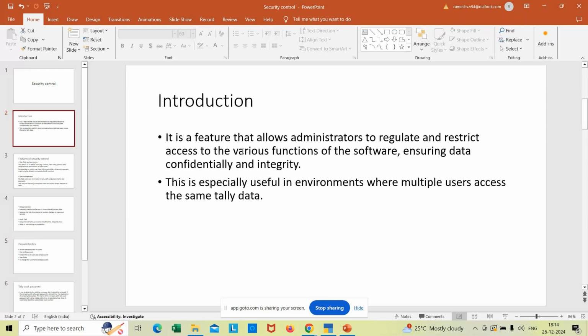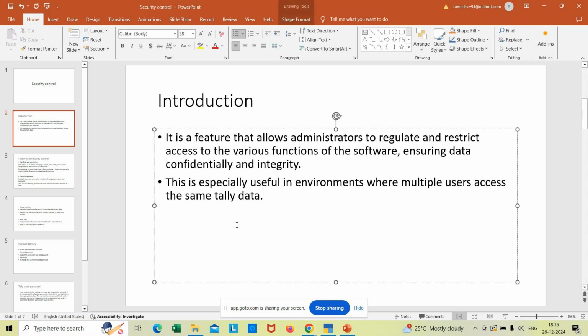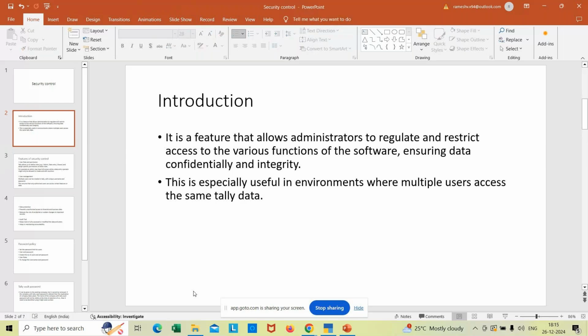See here, it is a feature that allows the administrator to regulate and restrict access to the various functions of the software, ensuring data confidentiality and integrity. This is useful for environments where multiple users access the same Tally data. So this is what gives the security control for the Tally data.